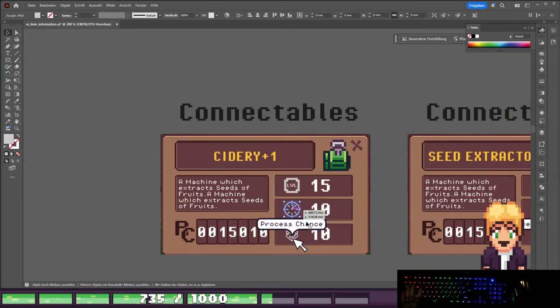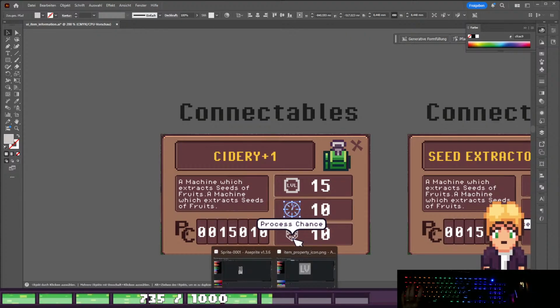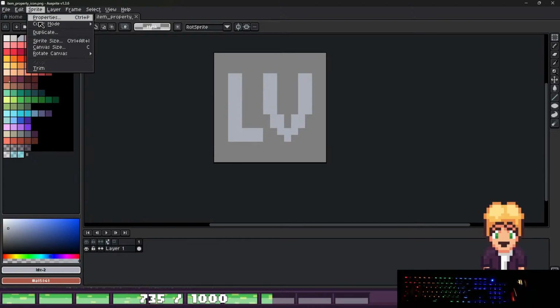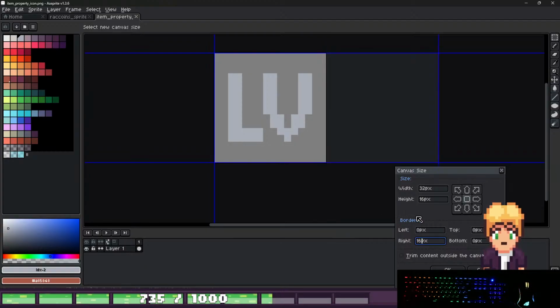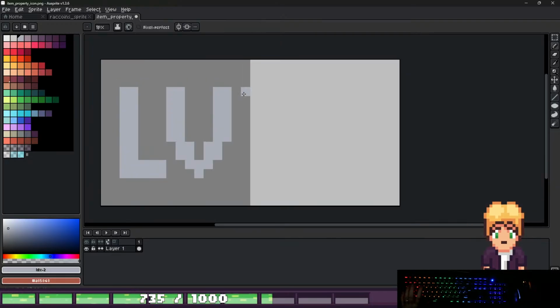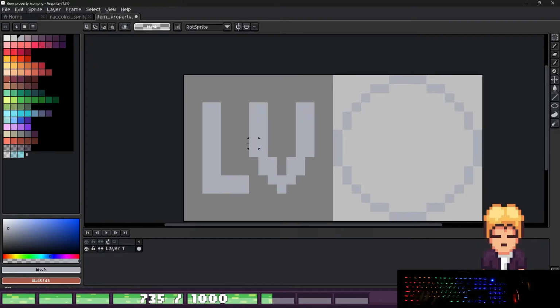So now we need this one. So we just say sprite canvas size. To the right, we will put 16. And here we need a circle. So let's see what would be the best way to do pixel art.